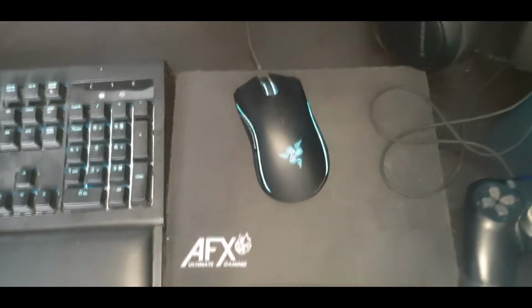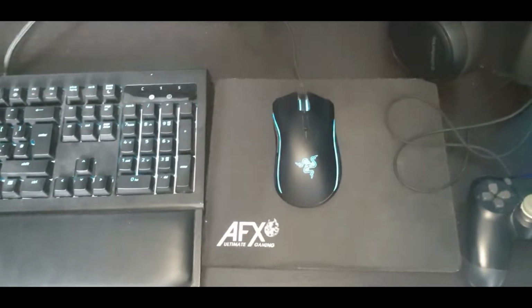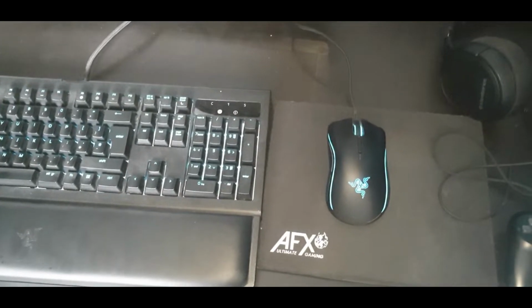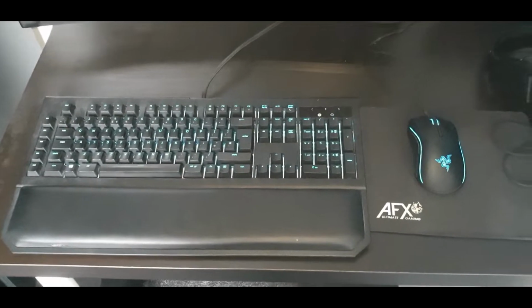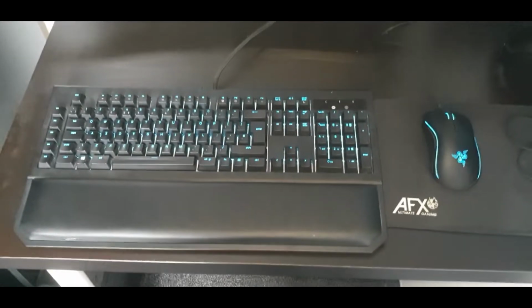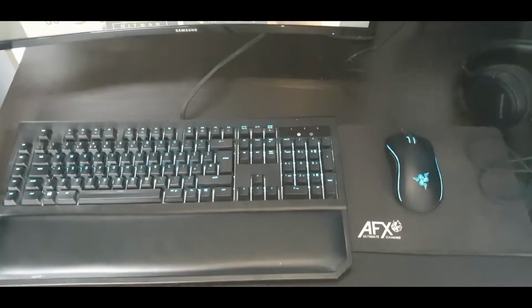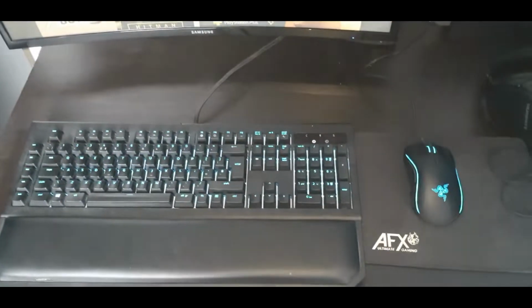Moving on from that, we do have the Razer Mamba. This is the mouse I use right here. Really good quality. I really do recommend this mouse. It is quite on the expensive side, this Razer stuff, so possibly go with something else if you prefer. But to be honest with you, these two are very awesome, but very overpriced. The only reason I ended up getting this is because I liked them and I thought, screw it, why not? But obviously there is better stuff for your money, but I do recommend these two because they are very, very good.